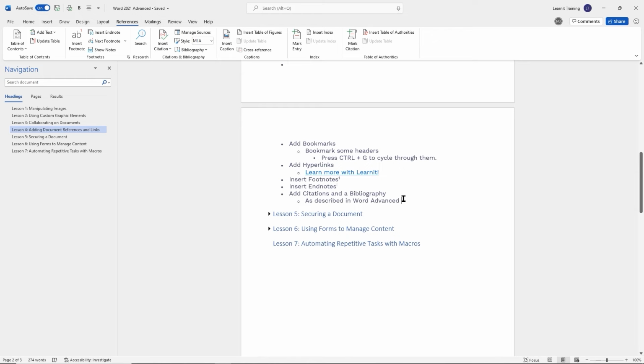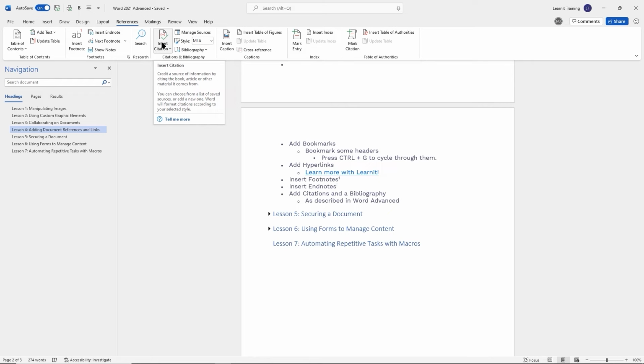Well, what is Word Advanced? Well, Word Advanced is a book. So if I retrieve some information from a book, I want to make sure that I give credit to that author or I cite that source accurately. So I have an option right here. I can provide my citation right here, which will provide the reader with more information with a link to that source. So I'll mouse over the citation here.